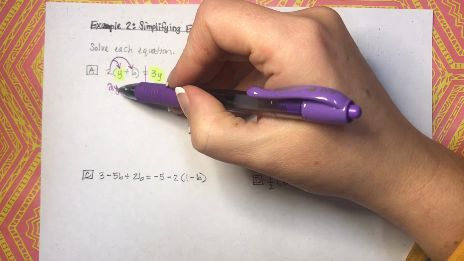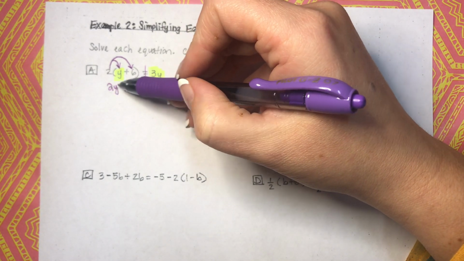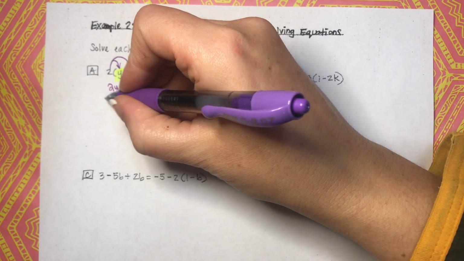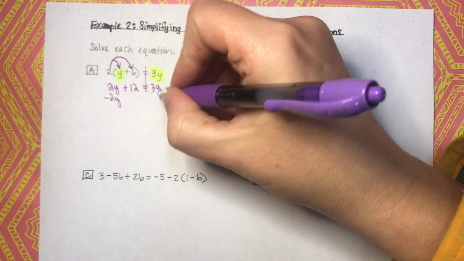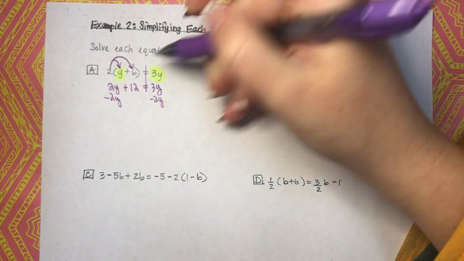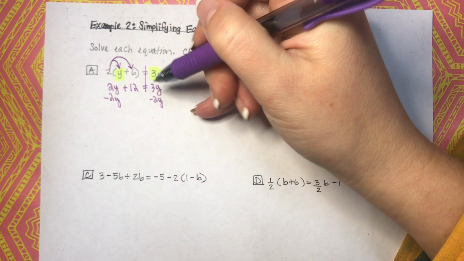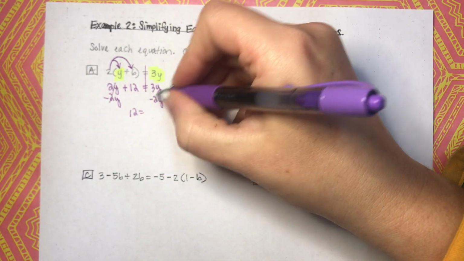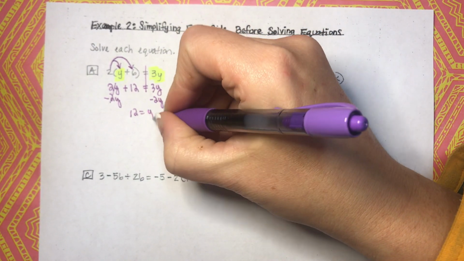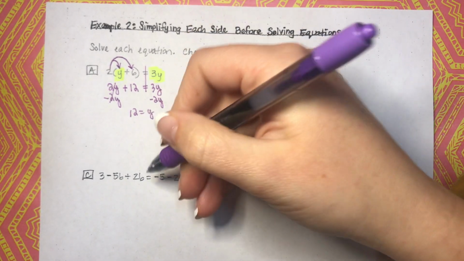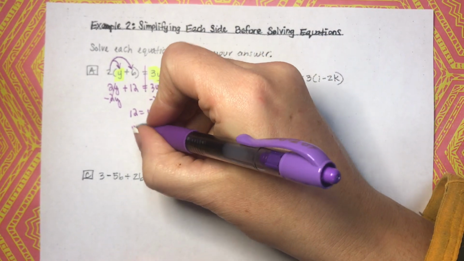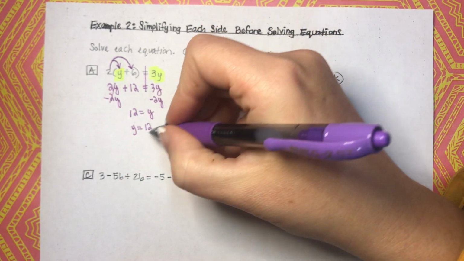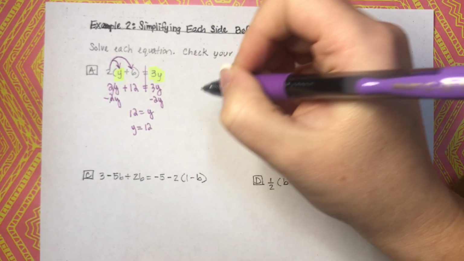So inverse operation here for this 2y, this is a positive 2, you know, because there's nothing there. So the inverse operation would be negative 2y to both sides. 2y minus 2y, that is 0, cancels out. We're left with 12 equals 3y minus 2y is y. And then we're going to have that variable on the left side, so we're going to use that symmetric property of equality, which states you can just switch them from side to side, and 12 equals y is the same thing as y equals 12.